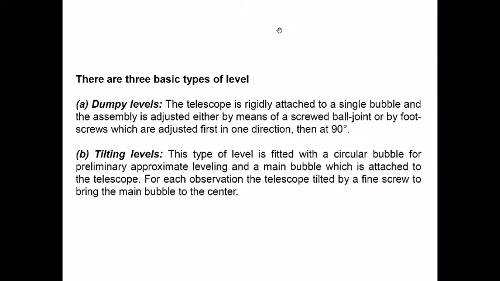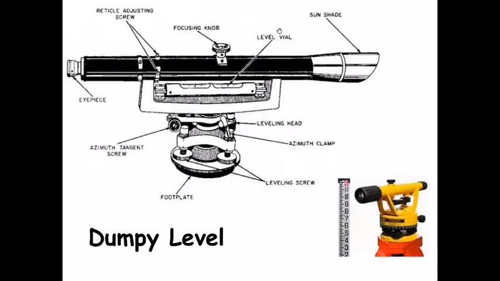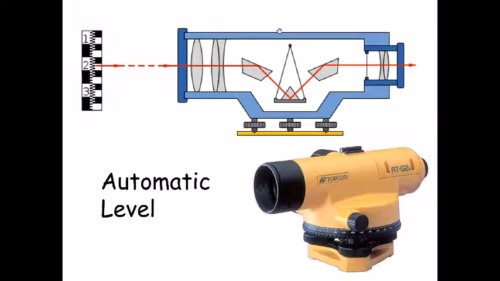Now there are some other types of leveling instruments, a dumpy level and a tilting level. These were older ones, so the difference was in the telescope. We didn't have a very modern telescope back then, so it looked different. Also the leveling process, how to level the instrument, was a bit different. So we had the dumpy level and tilting level, and then we have more modern instruments, the one that we use now, which is an auto level.